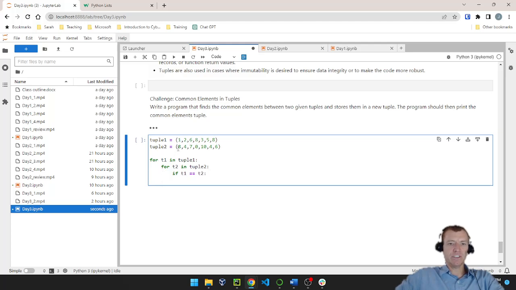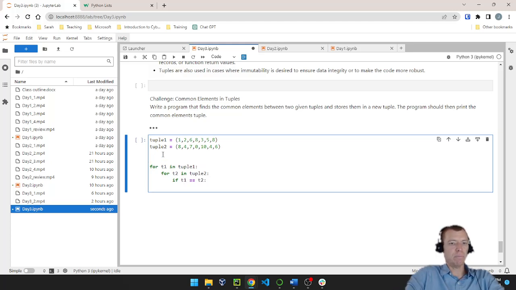My inside list is going to go over all these items, and I'm going to compare one by one, and if it's equal, I'm going to store that value, but I'm going to store it in a list because I have to have something that's modifiable. We're going to call this list1, and it's going to start out as an empty list. As soon as I get an item that they share in common, I'm going to append it.